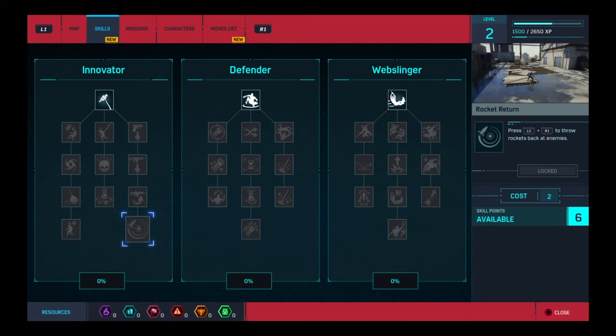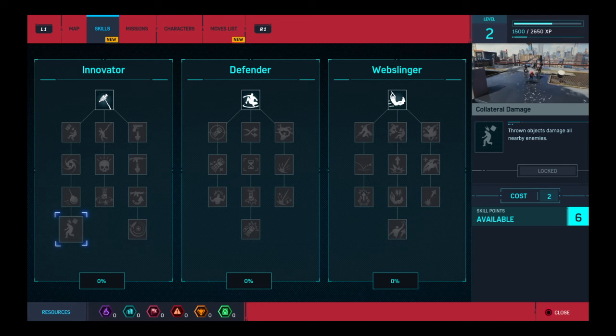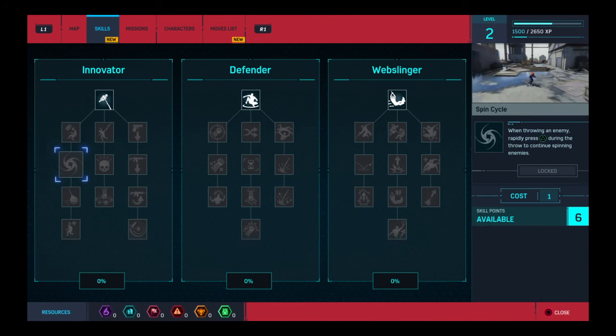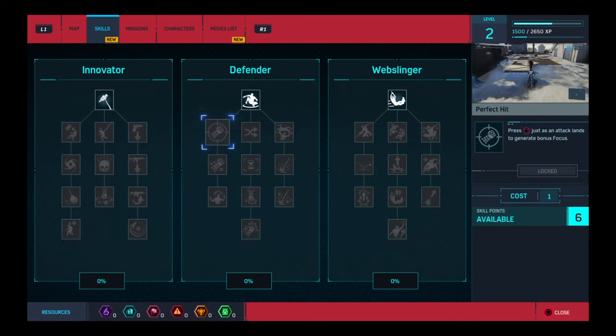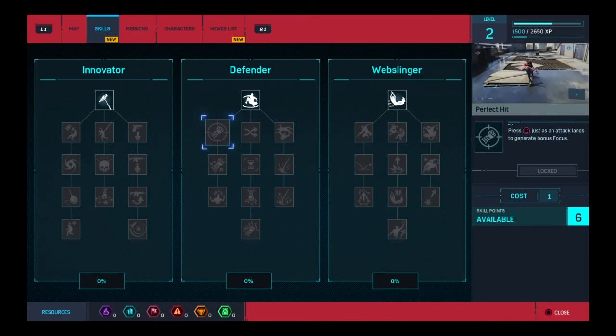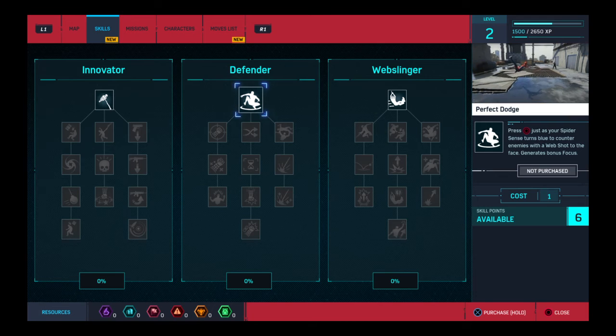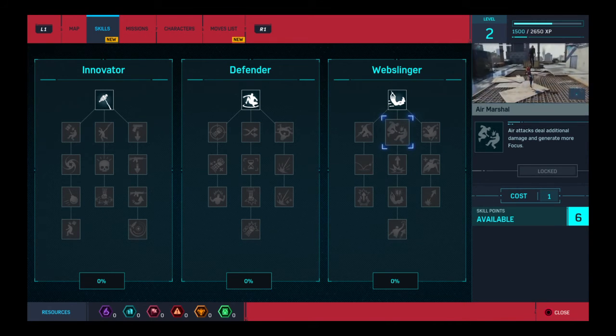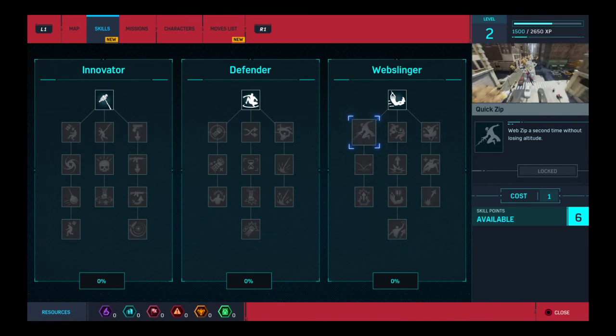Oh my god, they're throwing the rockets. I feel that's gonna be quite a bit of help. Throw out damage all nearby enemies. Oh, that's cool. We're throwing enemy rapidly. Ooh, that looks interesting. This is gonna take a little bit. This is why I saved it for this part. Let's generate bonus. Ooh, that's gonna be helpful. Turns blue. That's nice. Alright, that web kick is gonna be a bit odd-ish.